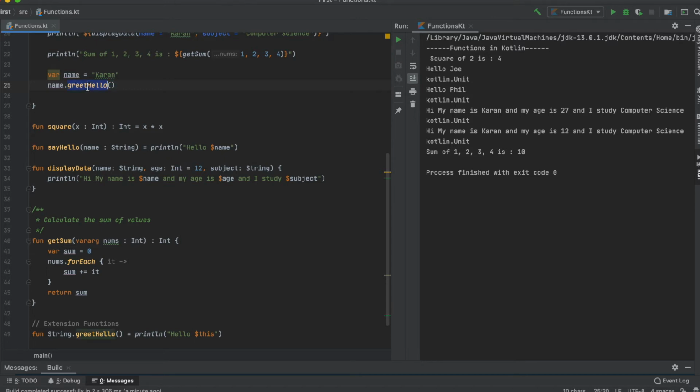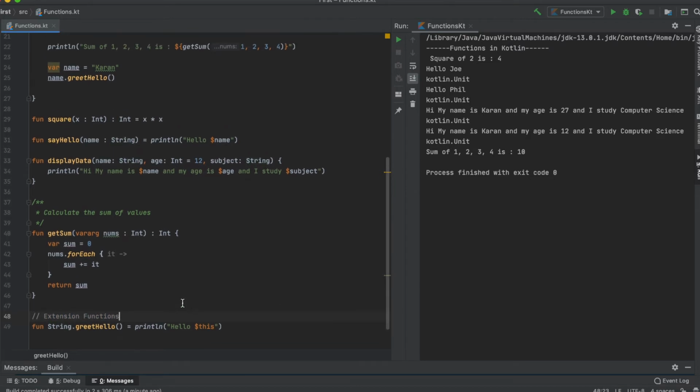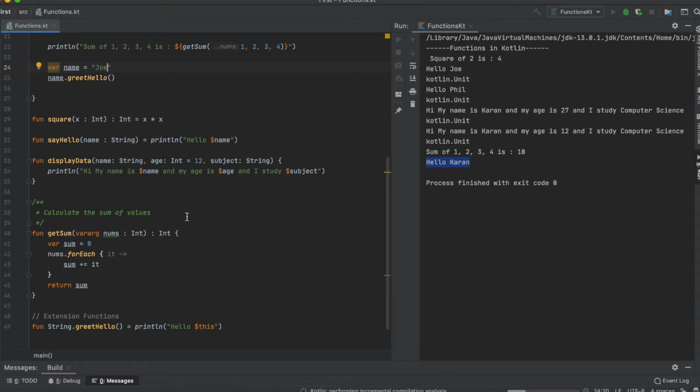So this method was earlier not there in the String class, but we have created an extension function for this String class which can be called on any string object. So let's run this program. It will say hello Karan, and we can change the value of this variable to anything you like, and it will use the value of that variable and display hello Joe.